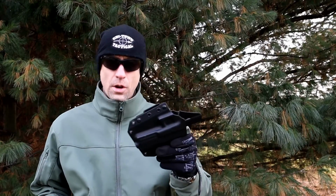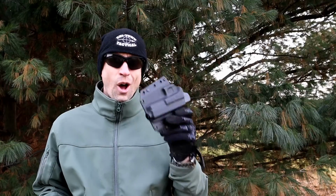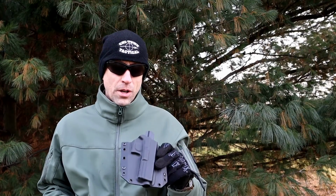We've done a lot of suppressor work over the past couple of months, and I've had this on my belt. It was nice to be able to holster my handgun with that threaded barrel on there and not worry about it. The threaded barrel on the Glock 17 just does stick out the bottom just a little bit.